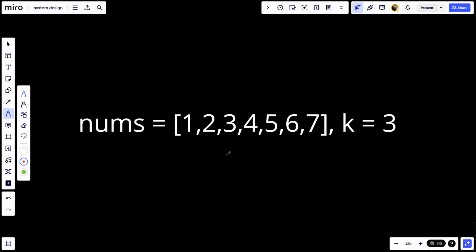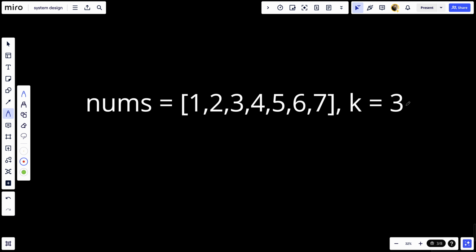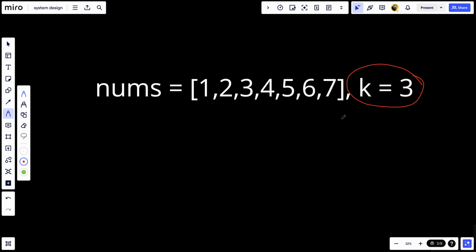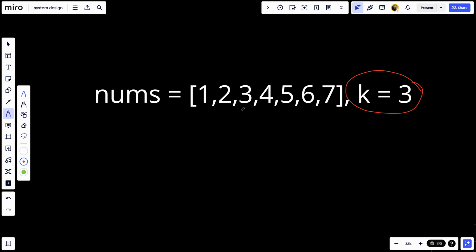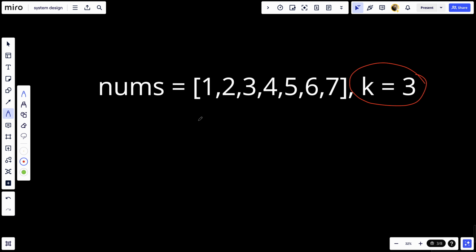So let's say that we should rotate by 3. First, I will make two nested loops. The first loop, I will start from the end, and I will loop 3 times.